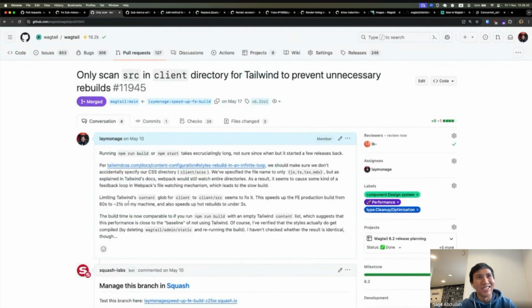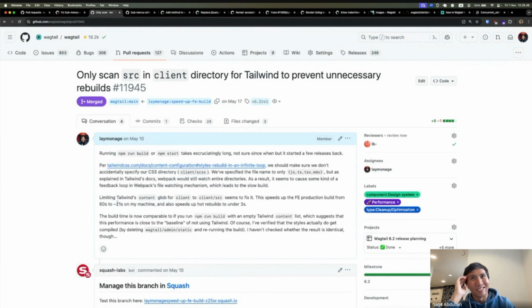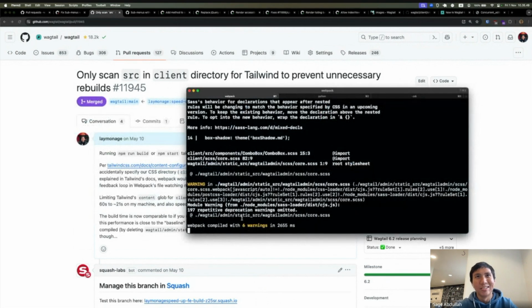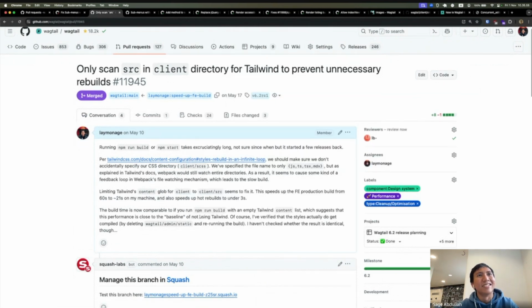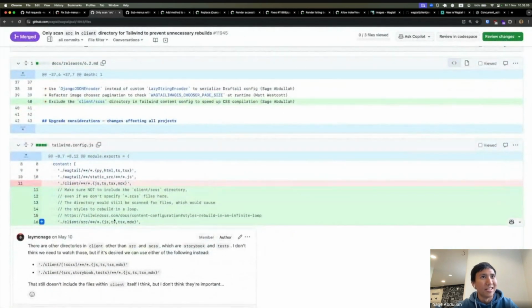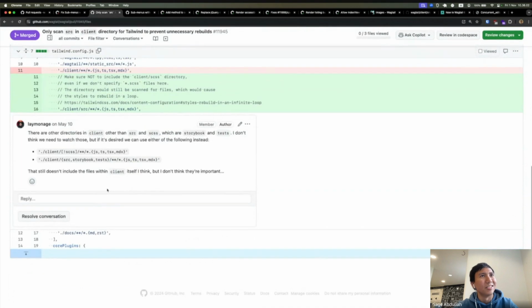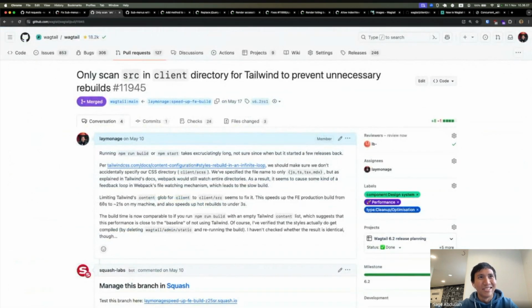This command used to take a long time, more than a minute on my machine, because of how we set up Tailwind, and it was just this one line fix. I think it sped up the build by quite a good factor, from 60 seconds to just 20 seconds.